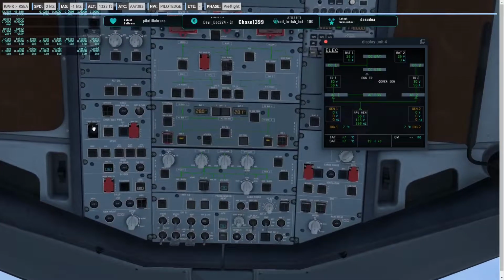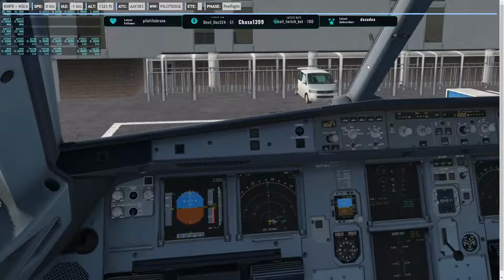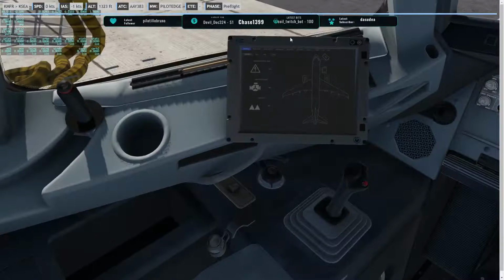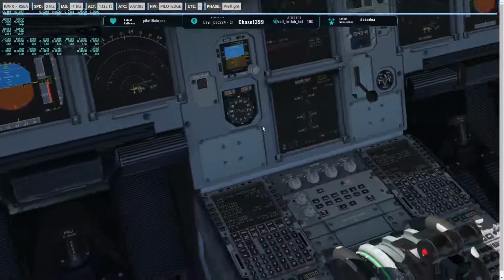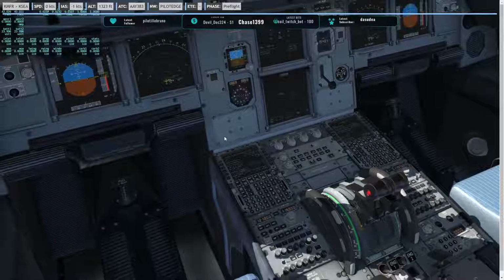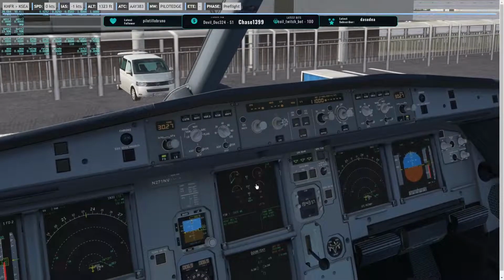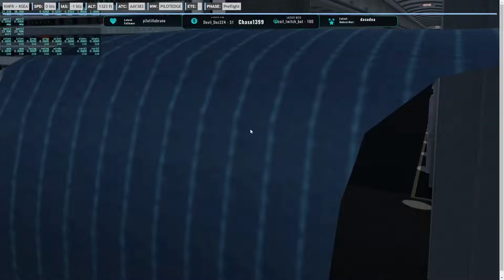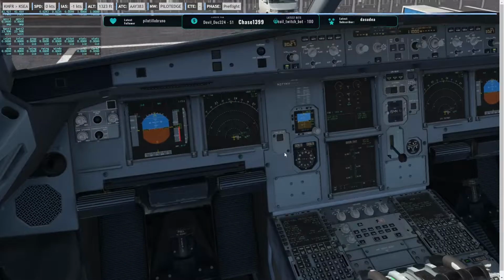Do an emergency generator check here. Check the engine displays, FADEC. Close and lock.